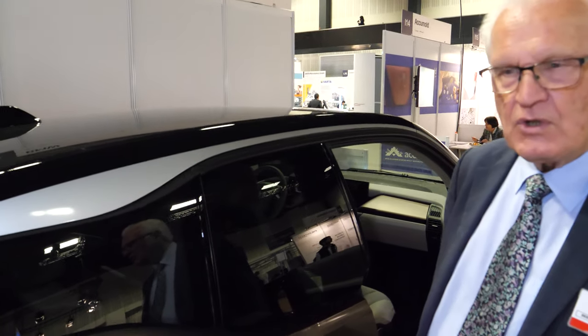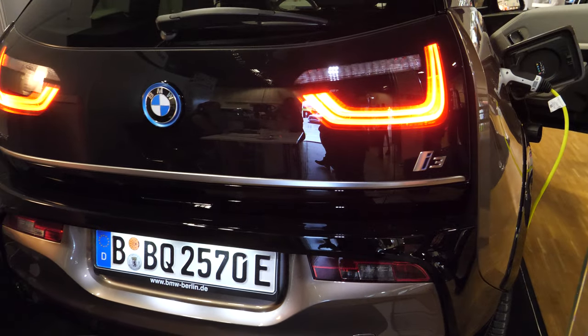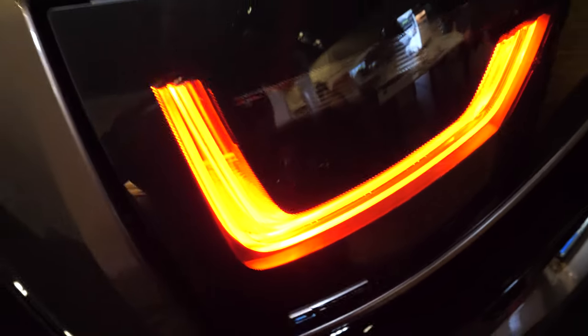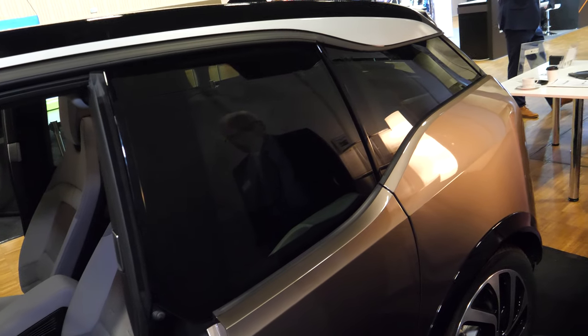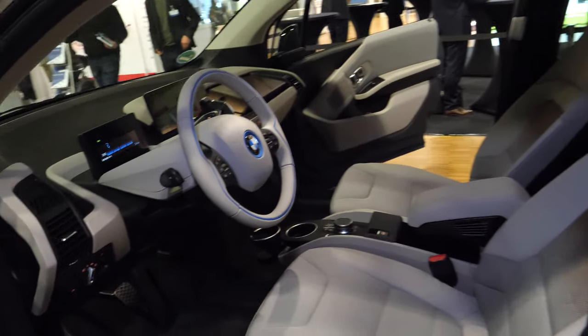This is a genuine born electric vehicle, so we can walk around. I'm not an expert in the detail, but we are very interested in the fact that BMW is bringing out a number of different vehicles. It has a gorgeous i8, but there are going to be other things as well.